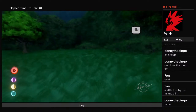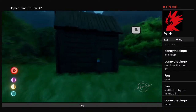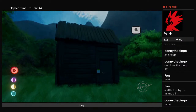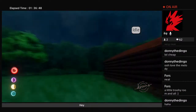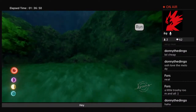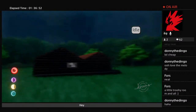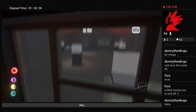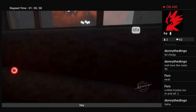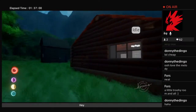So not only do you have to find the treasures and stuff like that, but you got to find those numbers too to get special stuff out of there. You know, it's the only way. You got to find the clues and you got to find the numbers and all of that. That's the house. What was that sound?